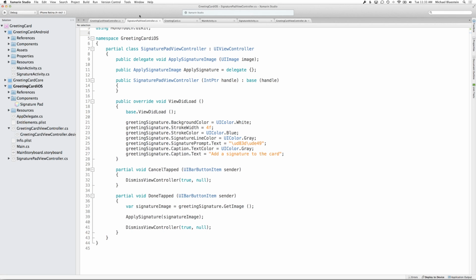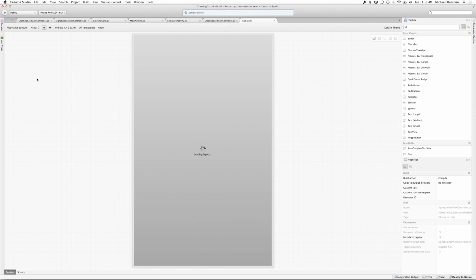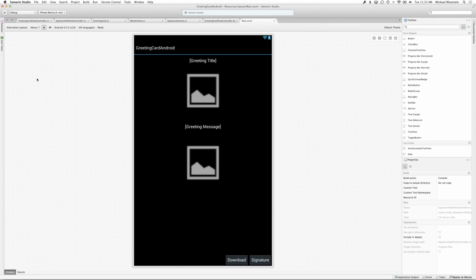Now, there's more. We saw the iOS Designer, and we saw this shared code approach that we can have. Another thing we have is if I go to Resources, Layout, main.axml in the Android project, we have our Android Designer. Again, this has been shipping now for a couple of years. It's pretty great, especially with Android. There are thousands of devices and layouts, and it's great to have a designer that can support different modes.